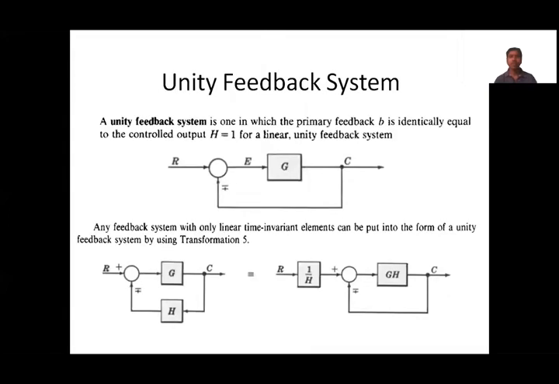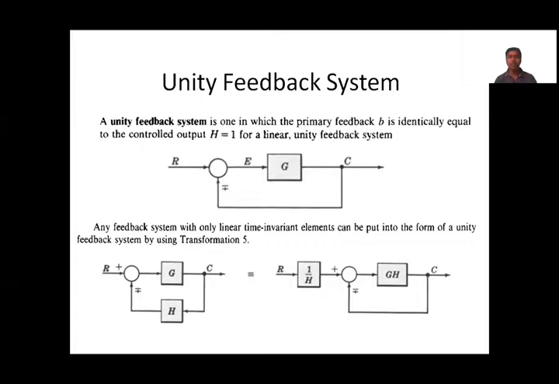And for unity feedback, after the feedback system, there is no need to mention the H block. Sometimes the feedback signal is given directly to the summing point, and that indicates the feedback. It doesn't mean that feedback is not there. Feedback is there, but the gain or H value is equal to 1. That is nothing but unity feedback. So this is called a unity feedback system, where the H value is equal to 1 in the feedback, so the feedback gain is equal to 1.